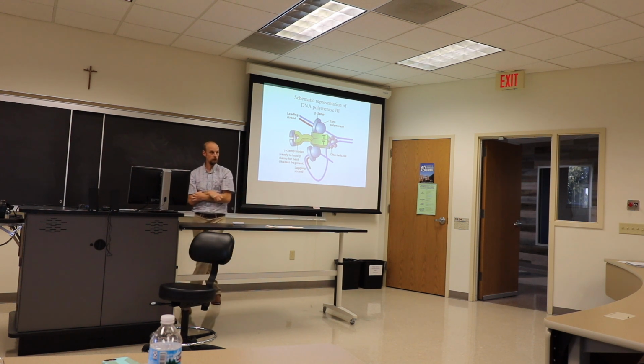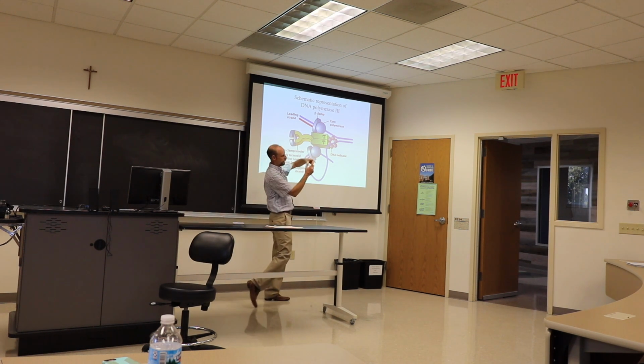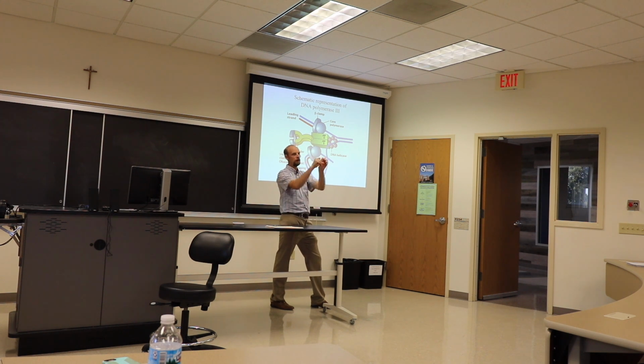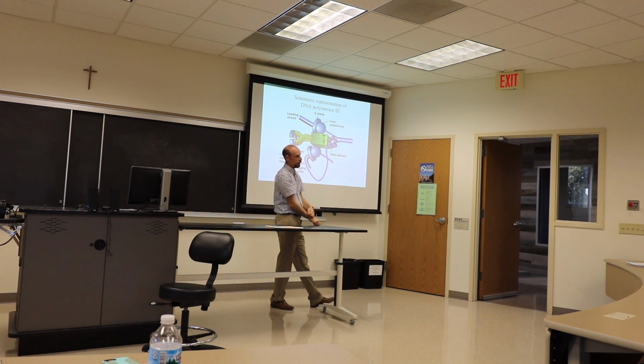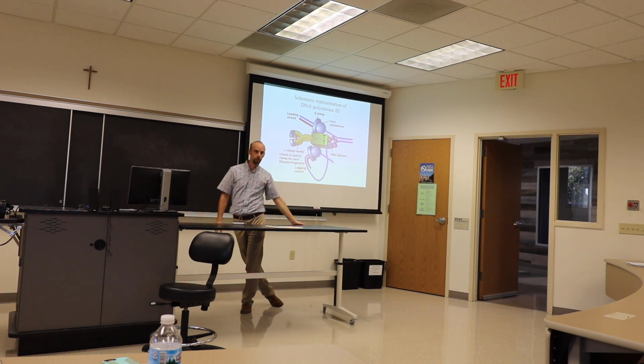Questions on that? Yep, Allie. You said the beta clamp is that one thing. What is the gamma clamp loader thing? Yeah, this is the protein that will physically load it onto the DNA itself. Okay. So as this clamp is going to be completely circular, it has to be a protein that will physically open it up and then load it and then hold it and put it back together again. Okay. And this thing has to be active because, at least in the lagging strand, it has to do this every time that there's a new fragment, it has to put another clamp on. So this thing's going to be quite active on the lagging strand. Only does it once, obviously, for the top strand. Okay?